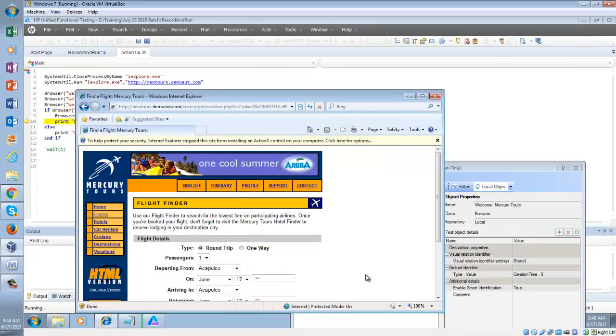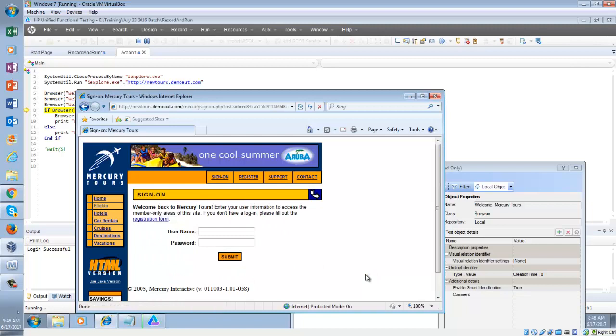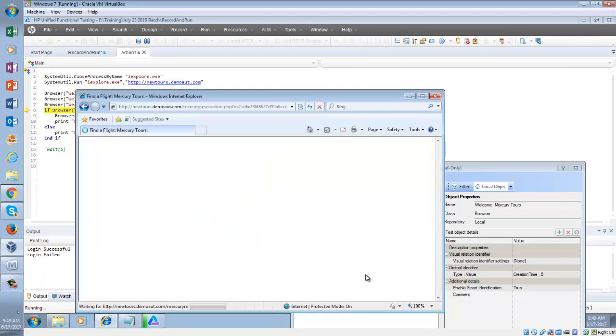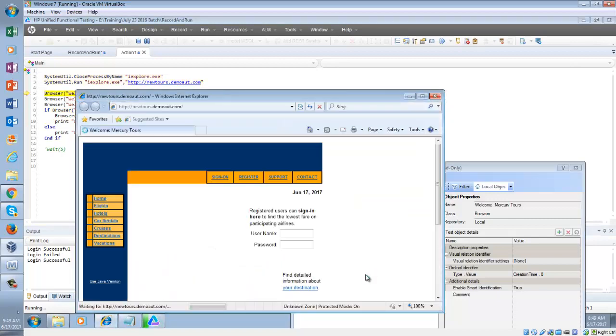Can you see it is highlighting the object and also printing login successful? And for the second login, it was not able to identify that object. It printed login failed, and it is moving forward with the execution.